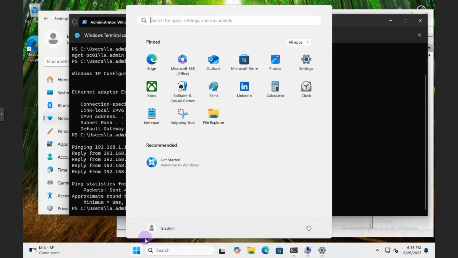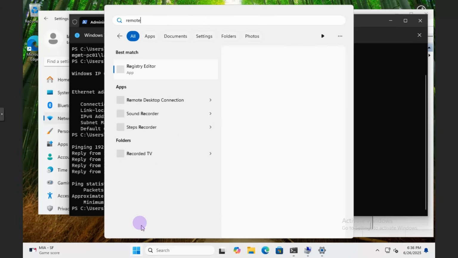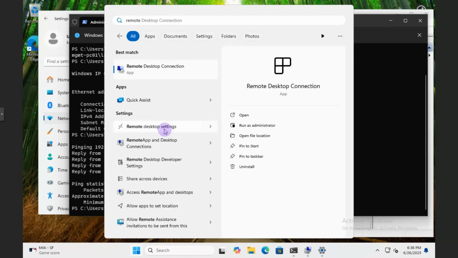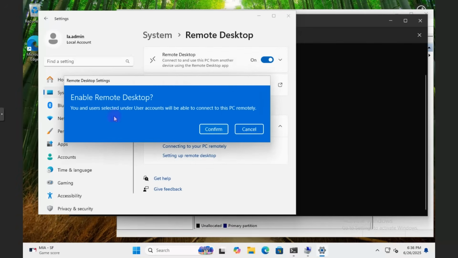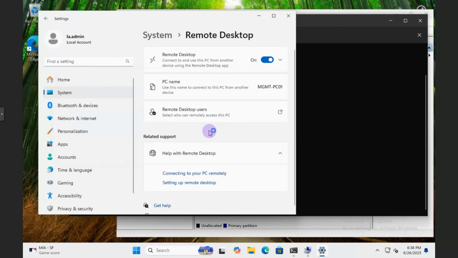Now we need to turn on what's called remote desktop. So if we need to remote into here, let's change our remote desktop settings real quick, and we're going to turn that on so that we can remote into this machine. Confirm. So this is our PC, MGMT PC01, and we have most of the stuff turned on. Static IP, we can ping, we can talk to it. Computer name, we got a local domain set. So let's go ahead and update our chart real quick.